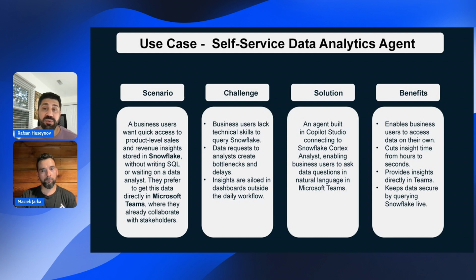That's one of the main considerations for why we are using this: you don't get access to data that you don't have access to. Cortex Analyst will look at your access permissions and then provide data that you are supposed to have access to. All right, so let's go ahead, and Maciej, do you want to talk about the benefits?